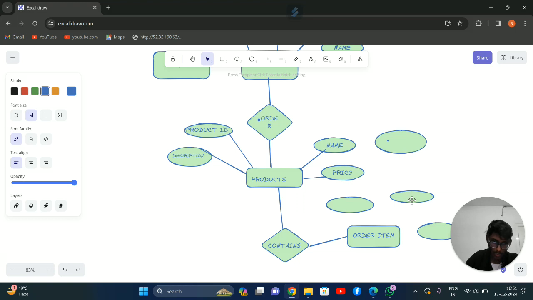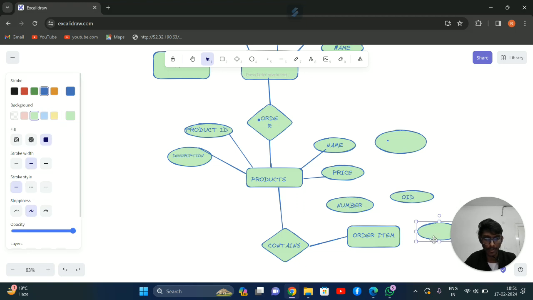Here I will write order ID, OID, here number, and here subtotal.